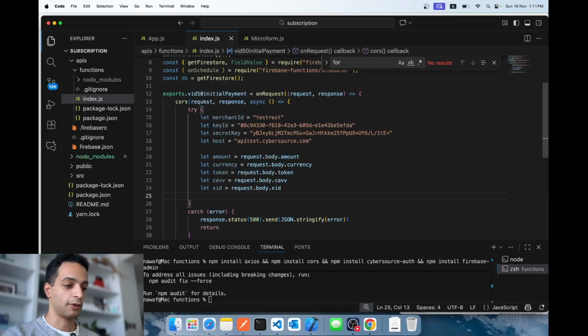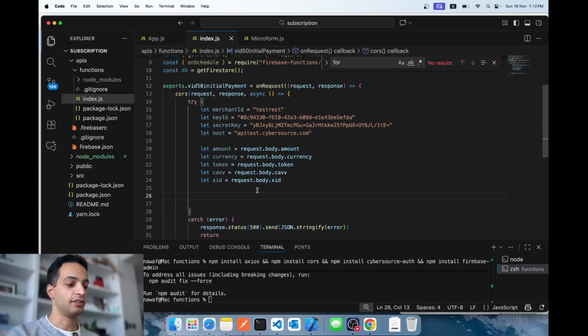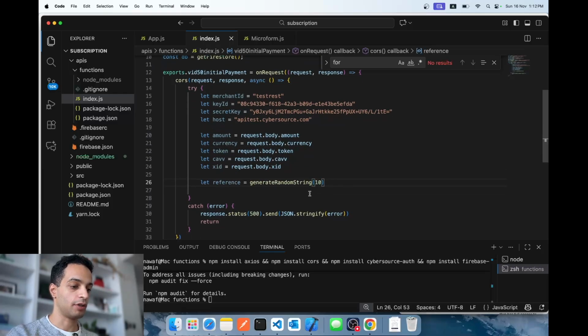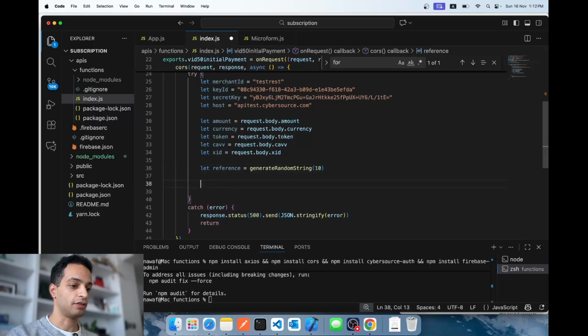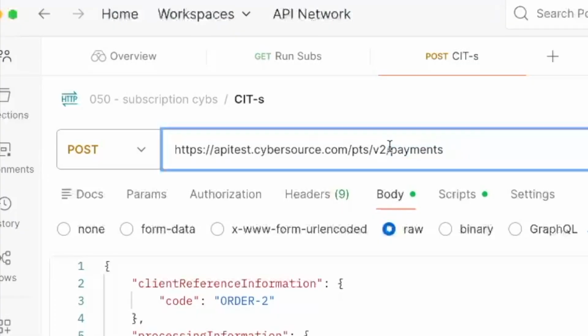Now I'm getting my input from the client side. Now for the amount and the currency, again, this is another thing that I'm doing just for demo purposes. Do not collect that from the client side. You should get that from your database somehow, whatever way you prefer. So once you have all of that, you need to generate a random string for your request, and you need a method for that. I'm gonna be using this simple method over here that generates a random string. You need to also define your request path, this one, which is the one here in our API.